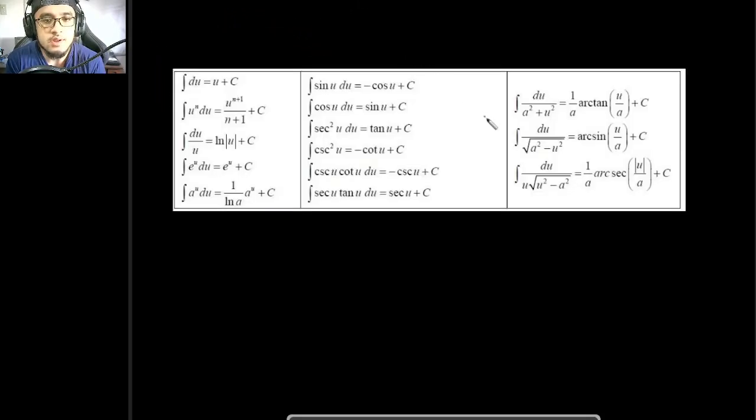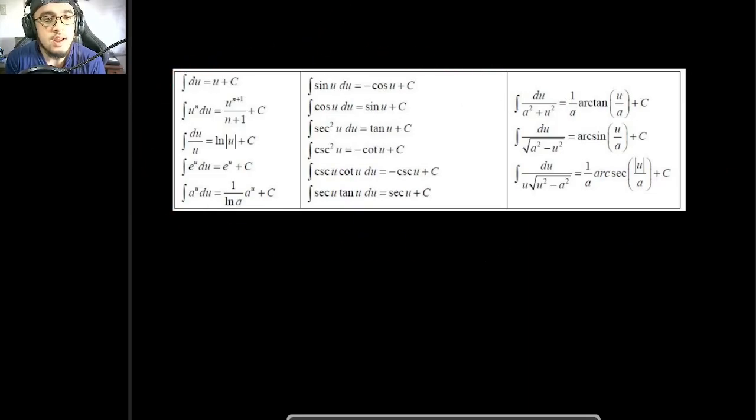And for today's video, we would be discussing the integration of rational fractions. Suppose that you would be integrating this rational fraction right here. The first thing that you would be doing is to check if this equation can be solved using our basic formulas that are listed right here. If you can solve for it using these equations, then solve for it that way.